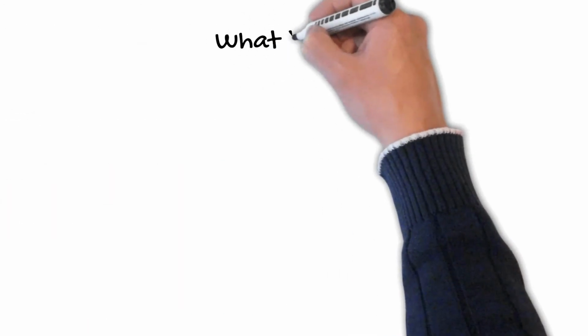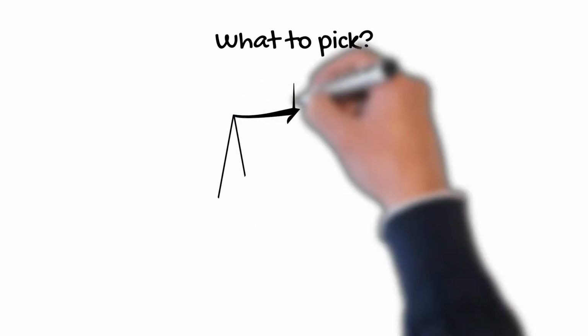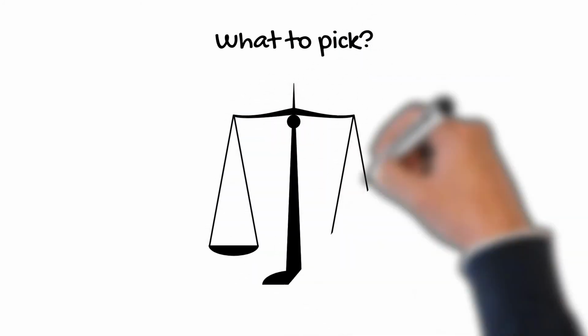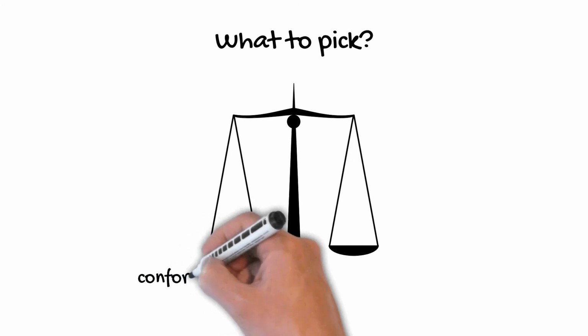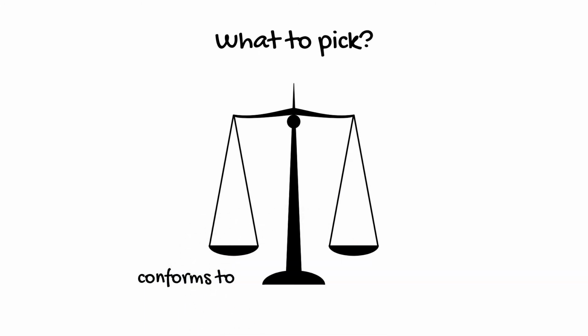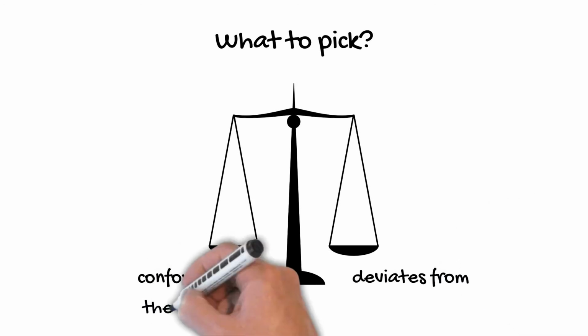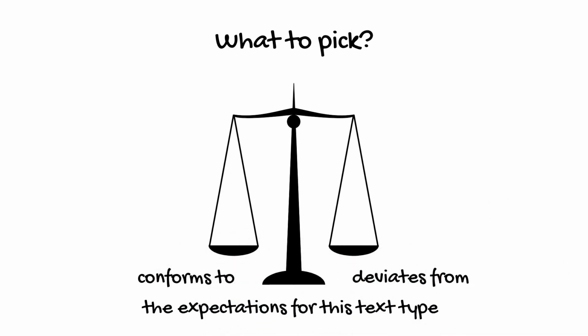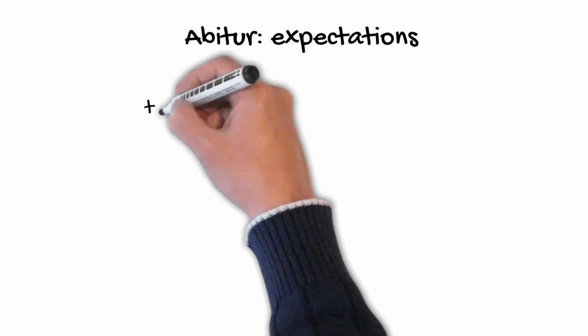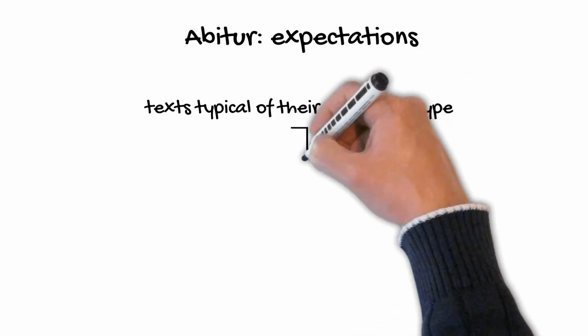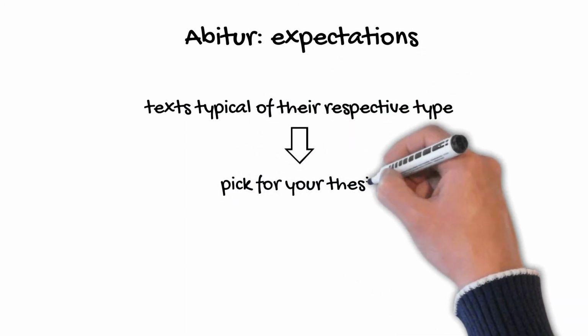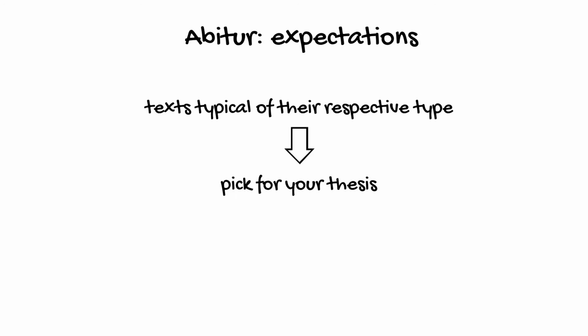A good starting point is the graph we had in the introduction. Keep in mind what the specific requirements for this type of text are. Check the text at hand against these expectations. Does it conform to the norm? Where does it shine? That is, in which aspects does this particular text meet the norms especially well? Where does it deviate? These are helpful questions, as in the Abitur you will most likely encounter texts that are typical of their type. Therefore, you can usually base your analysis on this assumption.